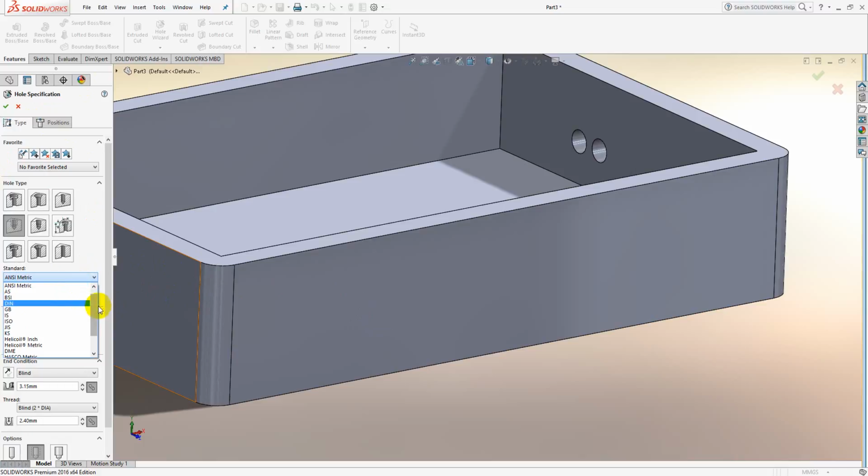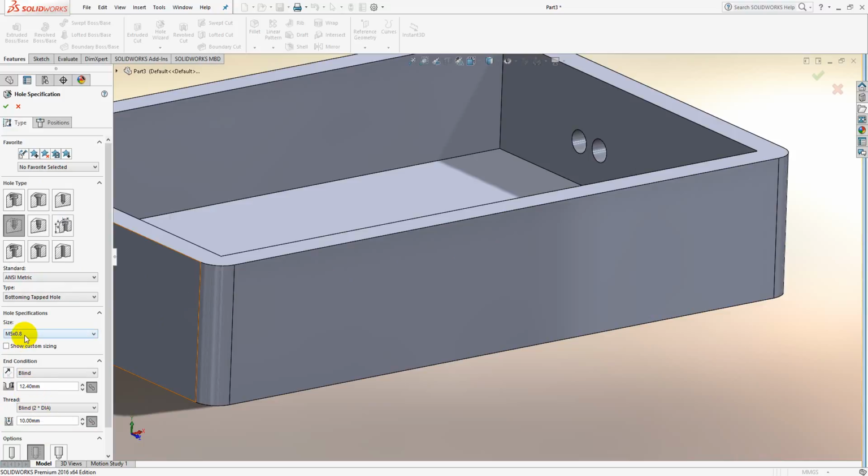If possible, it's always good to use a single standard within a company or within a set of drawings. It's not good to jump around in lots of different standards. Sometimes it's unavoidable, but generally if you can try and stick to one standard, it tends to make life a little easier.